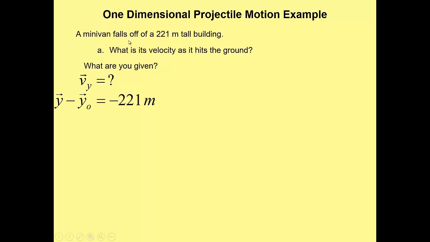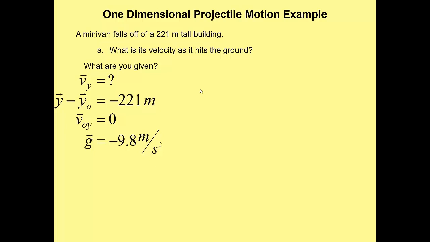So what can we read into the problem? Well, first off, it falls off of the building. It's not projected downward or thrown downward. So that means the initial vertical velocity is zero. And if we can neglect air resistance, what else do we know now that we've done the two labs so far? We know the vertical acceleration is little g, the freefall acceleration, or the acceleration due to gravity near the surface of the Earth, of negative 9.8 meters per second squared, and don't lose the negative.